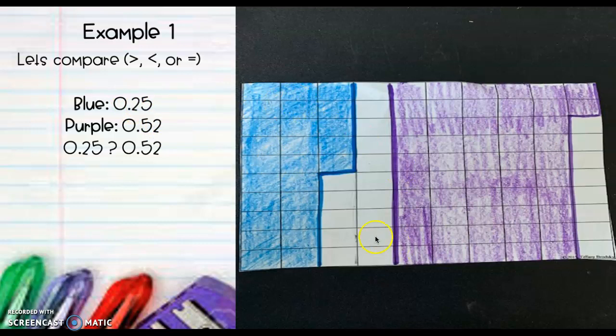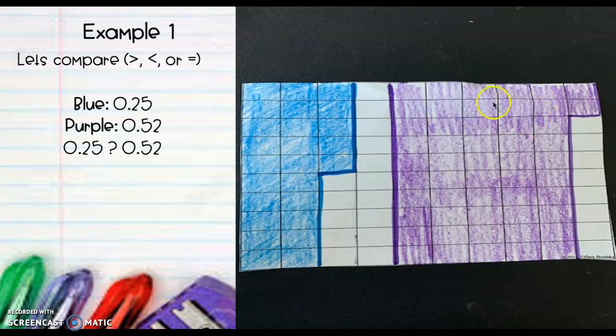Remember, if you don't have something like this at home to shade it in, that's perfectly fine. You can look something up, or you can even just look at your numbers, or you can use the example in the next slide I'm going to show you, and that will help you. Remember, I shaded in 25 of these blue, so I did 10, that gave me 20. I shaded in half, which was 5, that was 25. So I came over here and I shaded in 52 of these purple. So that was 10, 20, 30, 40, 50 plus 2 more, and that gave me 52.